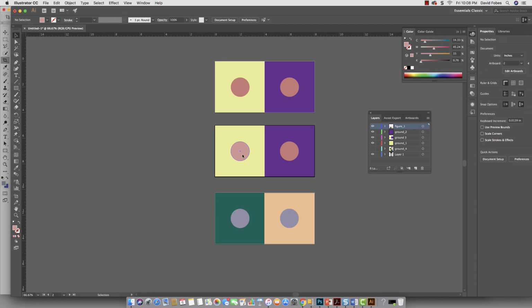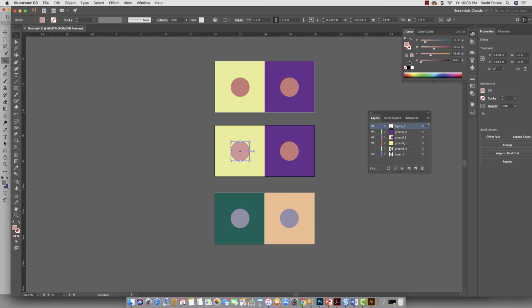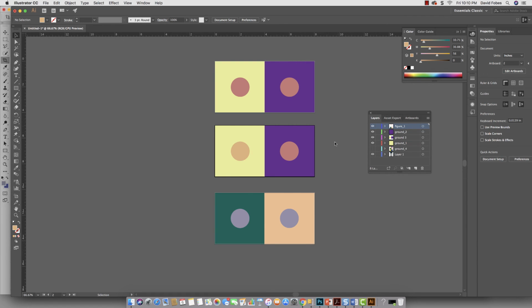But you can still see that it's not really the right hue. What I need to do is add some yellow to it. All right, so while it's selected, I'm going to add some yellow. All right, I'm getting close. I still need to lighten it a little bit. They're pretty similar. Now I'm going to show you when I bring this over.